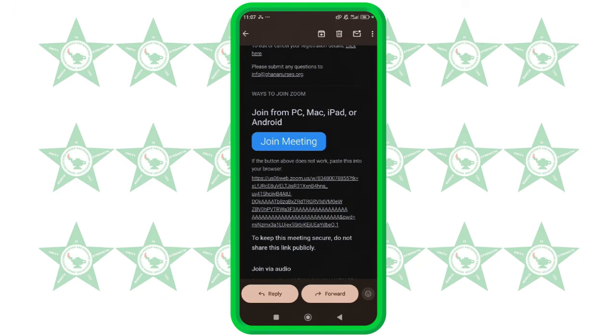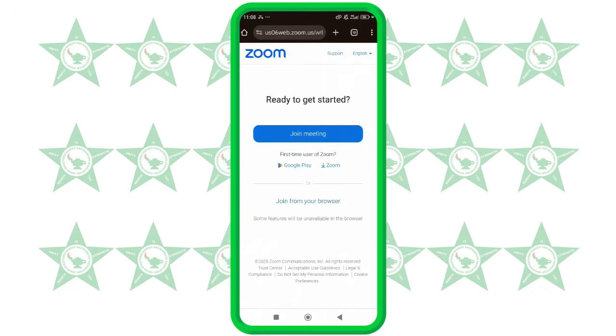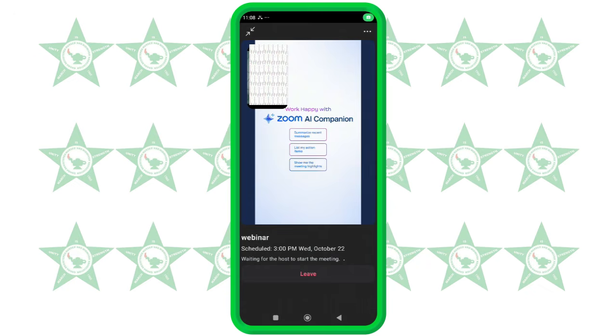So tomorrow or when the meeting will be starting, just go to your email, then you tap on this link. Tap join meeting. When you tap on it, it will take you to Zoom. But please make sure you have always downloaded Zoom on Play Store or App Store on your phone and you have logged in. Once you get this, you tap on join meeting. So it opens this way for you.